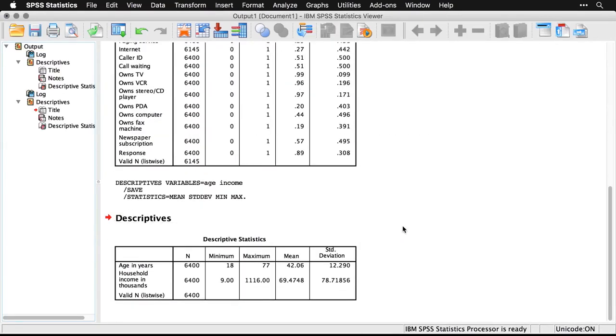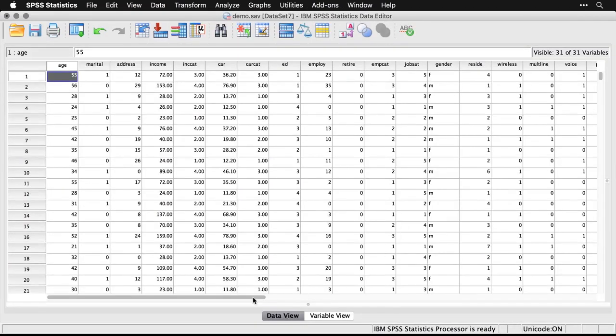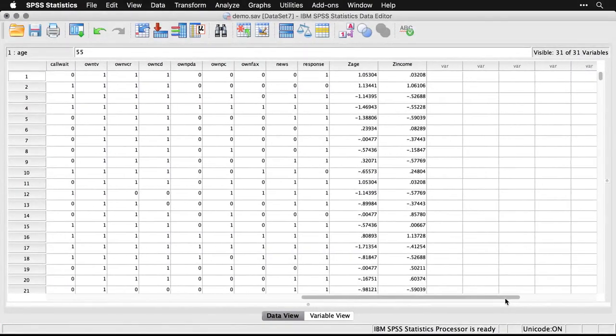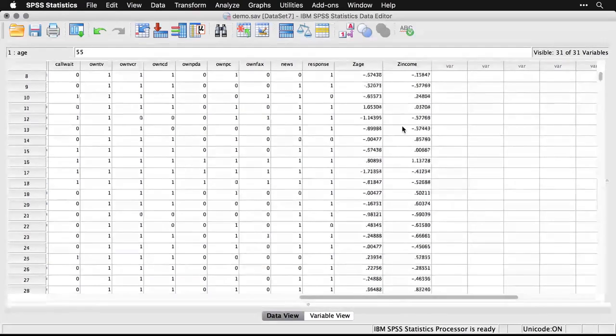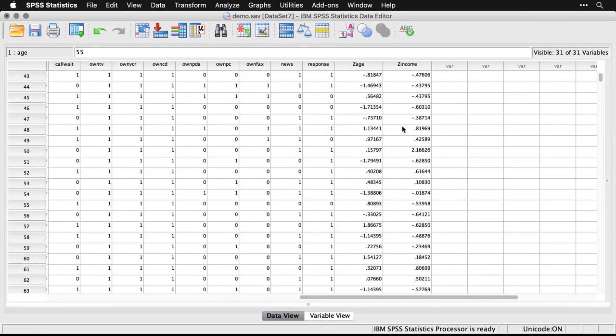what it's done here is it gives me the descriptives because I actually still ran the descriptives command for those two variables. But more significantly, let's take a look at the data set. When I come to the data set, if I scroll to the end here, I have two variables that were not there previously, z age and z income. And they have lots of decimal places because you need those with z-scores. Now, under normal circumstances, you would want to save this into the data. I'm not going to do that because this is one of SPSS's built-in default data sets. But I do want to show you that we can do one other thing here.